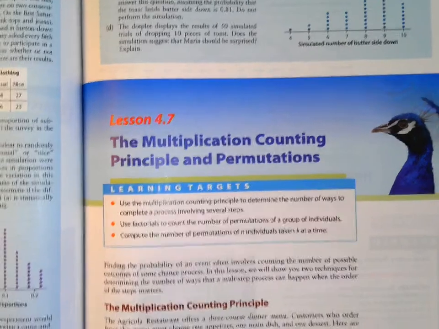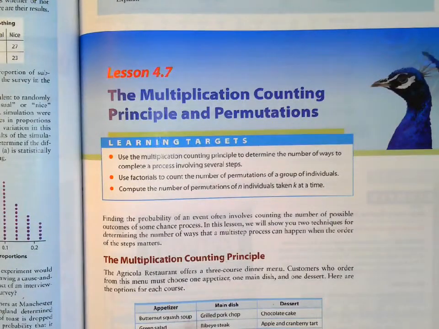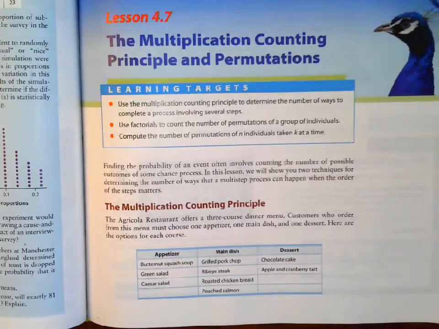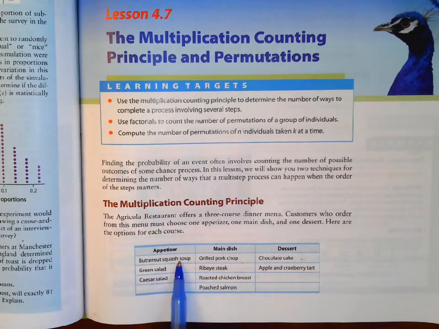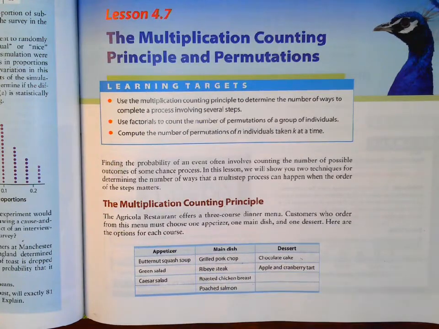little bit more here. Okay, so first of all, let's say we go into a restaurant and they have you order three things. You're going to order an appetizer, a main dish, and a dessert. Okay, let's say they have 3 appetizers, 4 main dishes, and 2 desserts. How many possible options of things could you get? Like, I could get a soup with a steak and a cake. That'd be one combination. I can get a salad with a pork chop with a tart. Okay, so how many different possible outcomes of meals could I order that are different?